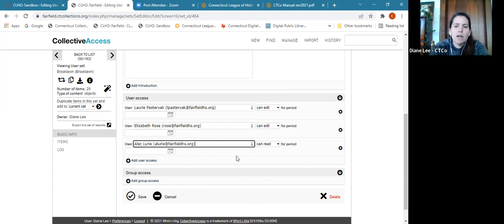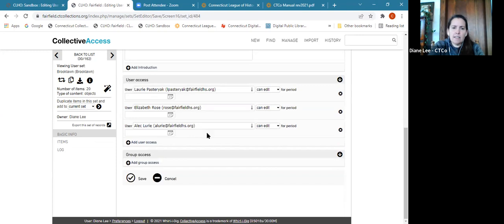So I can click on him and you can limit it by somebody can only read it or who can edit it. So if you were going to share it with an educator and just wanted them to be able to see it, or your PR person, you can just keep it as can read only. If I was sharing it with Alec, I'm going to say he can edit it because I want him to do work on it. The other option is you can do it for a period of time and it'll put it up on the calendar, say you only want the programming department to have access to this till the end of the month. You can do that there. So I'm going to say that Alec can edit this and then save. So now he's on the list down at the bottom.